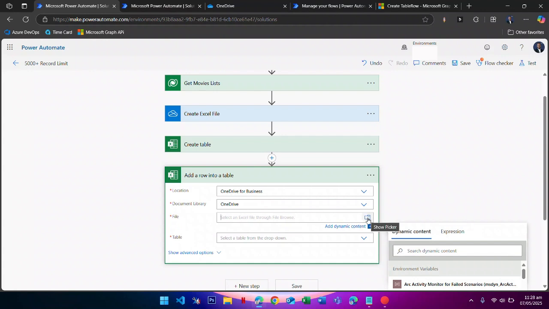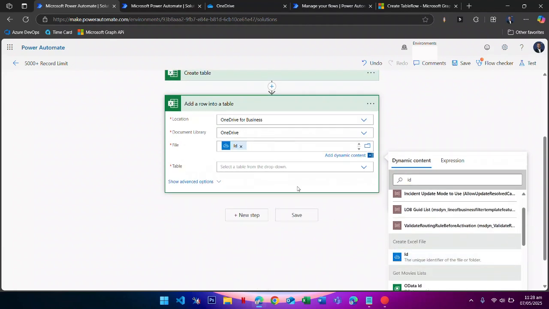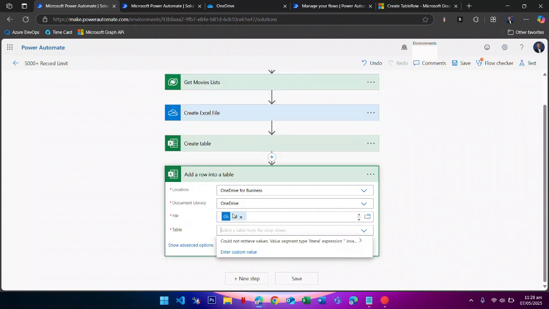If you click this folder to browse for your file, you will not find it because it's not yet created, since we are creating the file dynamically as well as the table. It's created dynamically in the flow. So we will search the ID of the create file. Here it is. There you go. Then the table name, ideally it's supposed to pop up now, but it won't because the table doesn't exist as of yet.